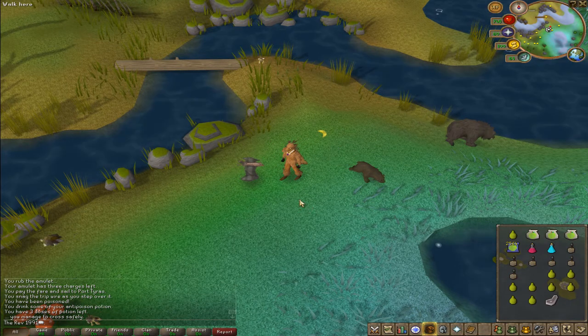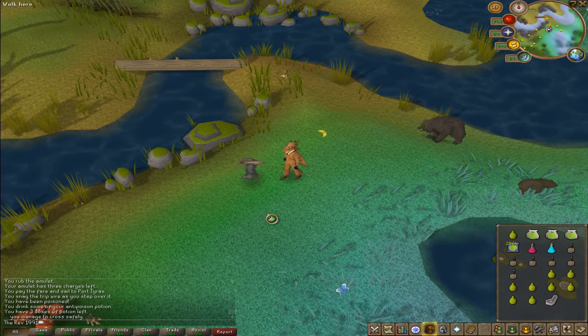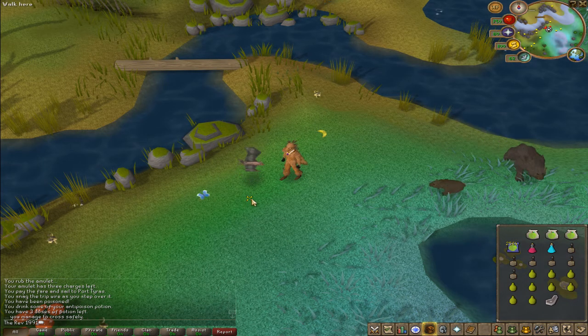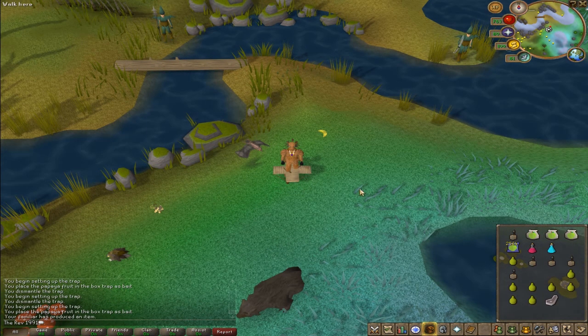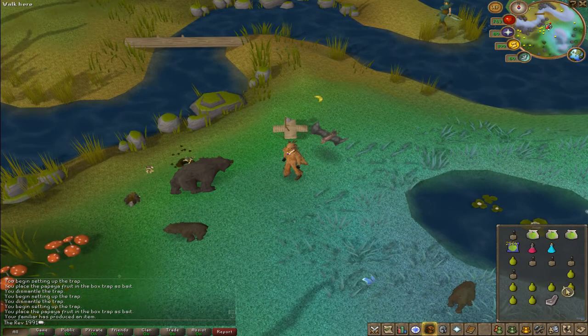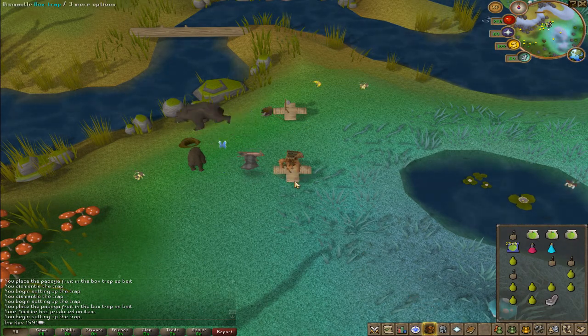And you want to be doing the special move so you're able to get these papaya fruits. Once you've got about 8 to 10, you can start setting up your trap. The way you want to be setting your box traps up is putting it down, and as it just opens, put your bait in. This stops you walking away.